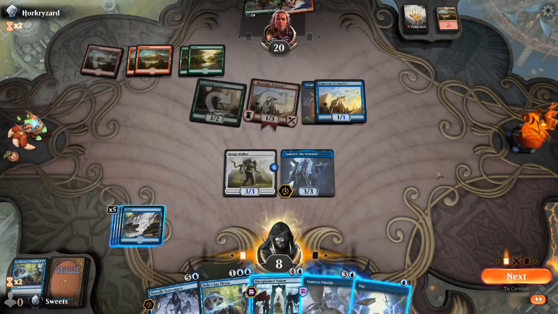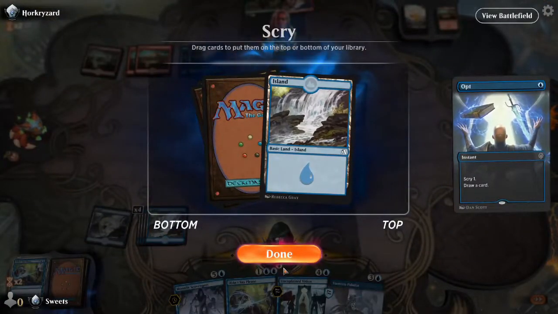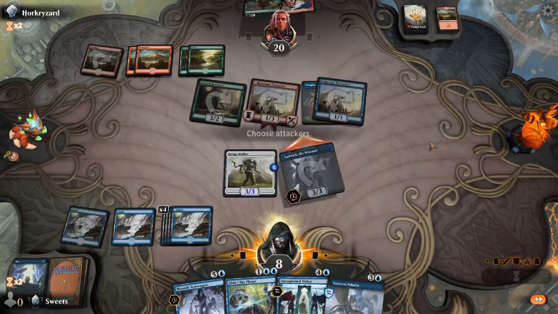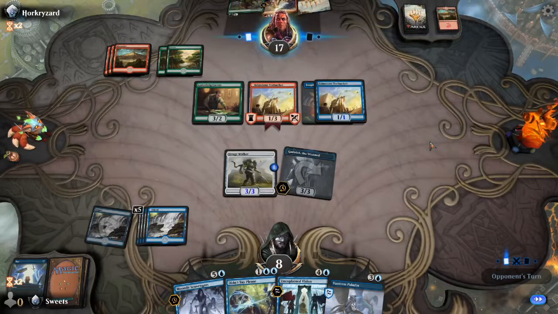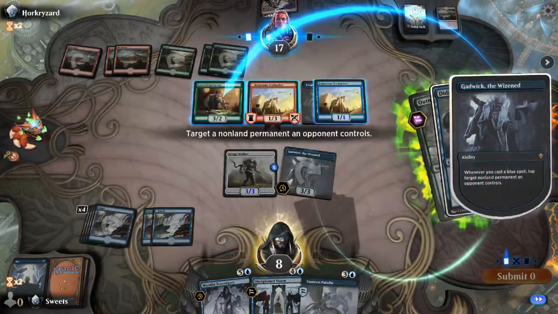Okay. Opt is pretty good. I think we will opt. Tap down the Trebuchet. Keep an island on top. Play the island. We'll attack with Gadwick here. Pass the turn. Yeah, we will counter that. Tap down the Garenbrig Carver.